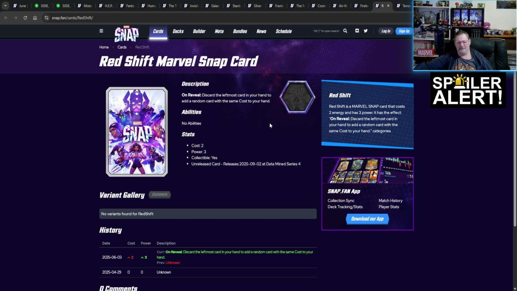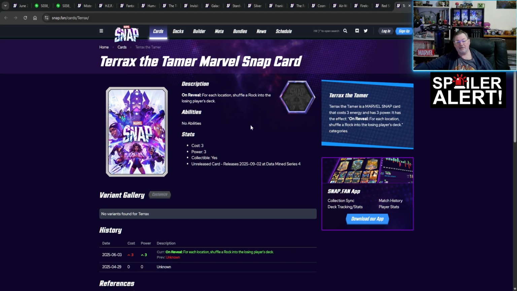And last but not least, we have Terrax the Tamer. Also Series 4, also first week of September. Terrax is a 3/3 with on reveal, for each location, shuffle a rock into the losing player's deck. Damn. Second Dinner and their rocks, man. They love their rocks. But this isn't all that's been datamined.